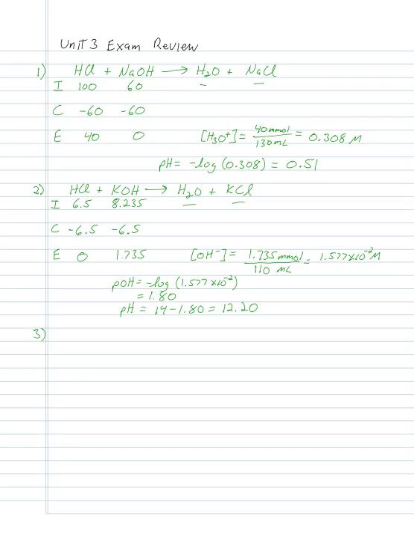All right, number 3. Number 3 says, what volume of this molarity of KOH is needed to neutralize a 25 ml sample of 0.0597 molar HBr. So if we look at the reaction, we've got KOH plus HBr, and that's going to give me water and KBr. And the reason I want to write down that reaction is because it tells me that I have a 1-to-1 stoichiometry between the acid and the base.